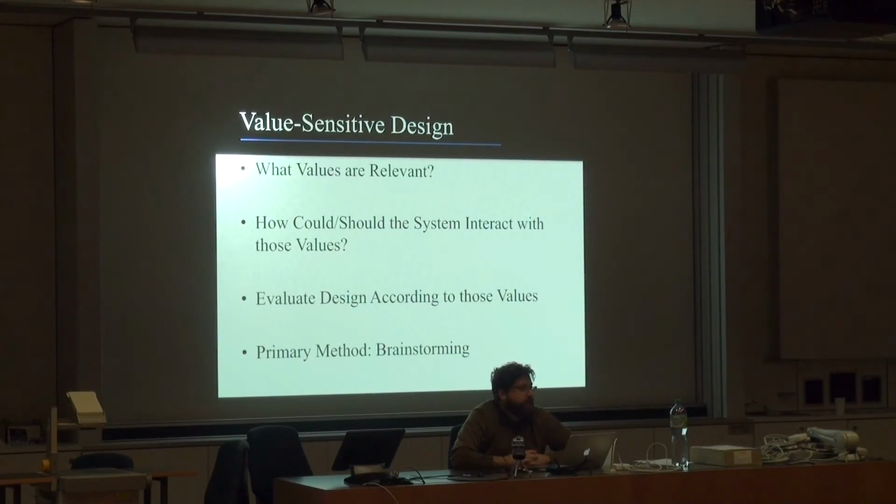And this, instead of highlighting the user as a person who's going to consume and use the software, we think about values themselves explicitly. And there's no short way of doing this. It generally involves some form of brainstorming. And it's probably closest to what you guys were doing yesterday, and we're probably going to do more of today, where engineers sit together in a room and say, well, how will this system interact with the values and ethics of people? Whether it's a healthcare robot or a policing robot or a self-driving car, what are the values? What values are important? What values are competing? Do we need to make trade-offs between certain values in the design of a system? And how could the system interact with those values? How should the system interact with those values?